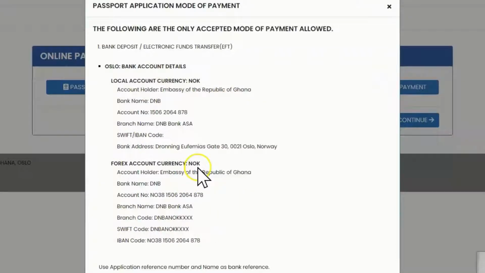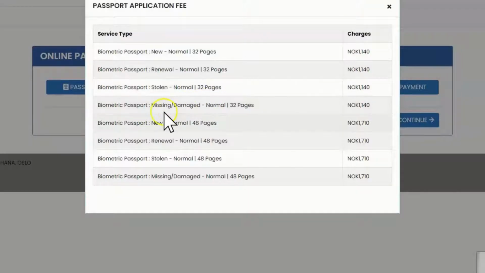Now the next step for me is that I applied with the 32 pages, not stolen but renewable one, and that is 1,140 Norwegian krone. I think that I may have to pay a little bit more for the charges. So here I'm referring to two charges. If I walk to the bank to make payment in Finland, it might not be the same. So if I go to the bank instead of doing it online, they will charge me.